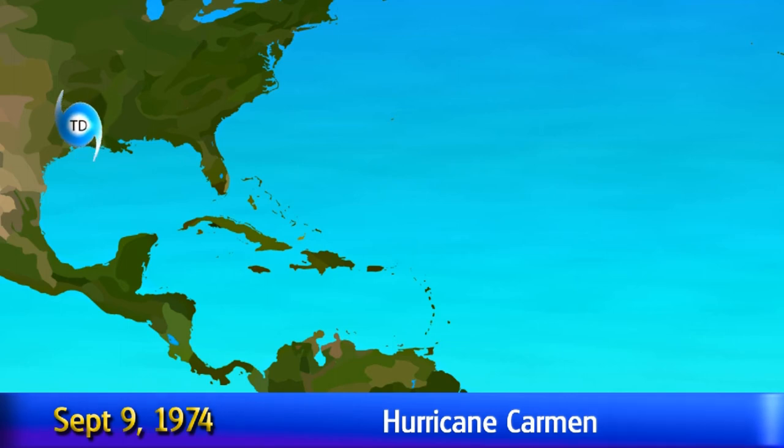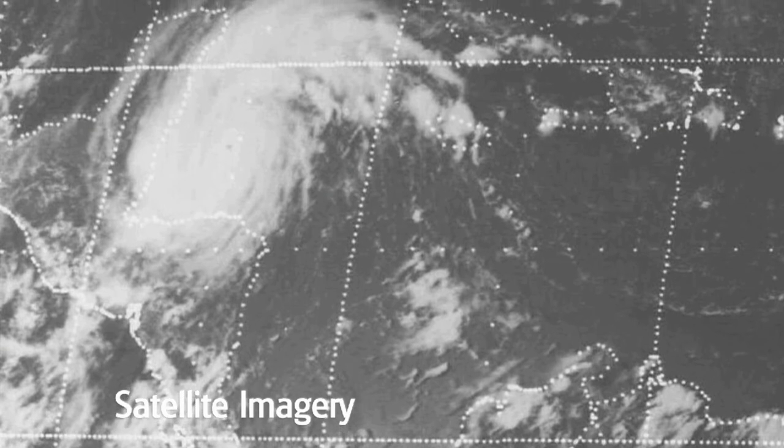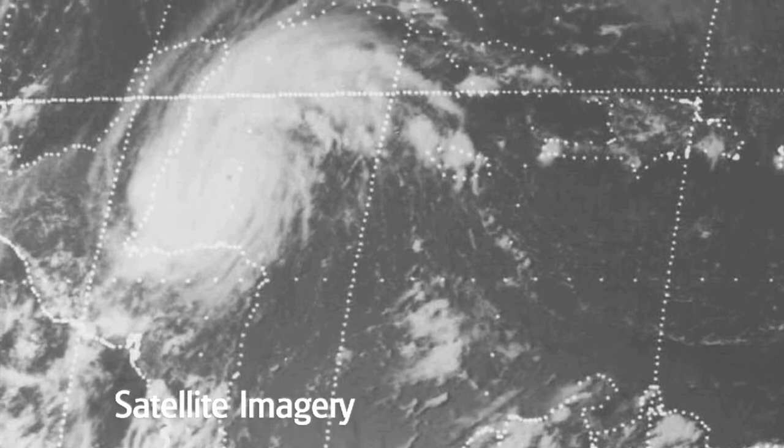Hurricane Carmen made landfall on the Yucatan Peninsula, causing heavy rainfall and strong winds near the point of landfall. 4 were reported dead, with a damage total of $10 million. During Carmen's final landfall on the US Gulf Coast, heavy rains occurred, particularly towards the east, causing 2 fatalities and over $150 million in damages, a large part of that being agricultural losses.